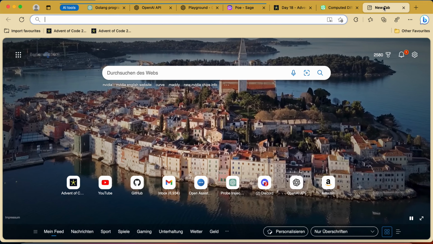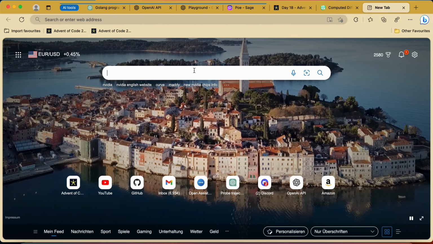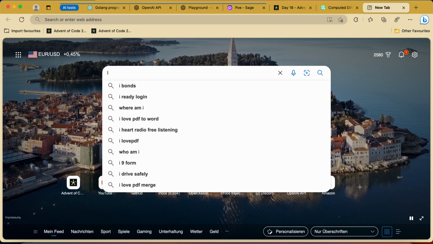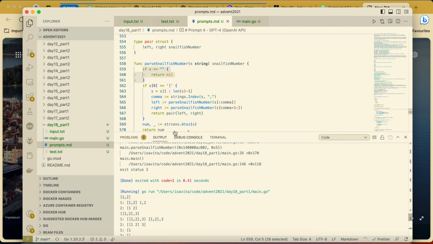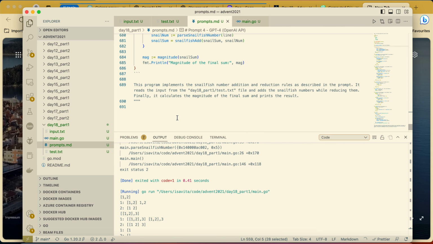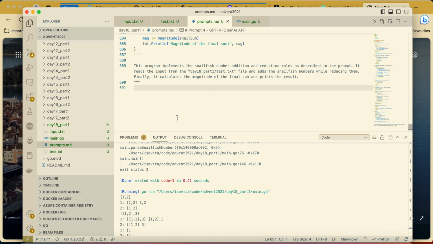Let me go to Bing. Let me add down here another prompt. I want to iterate a little bit on this splitting part.